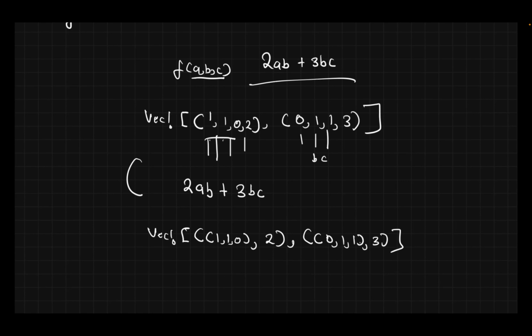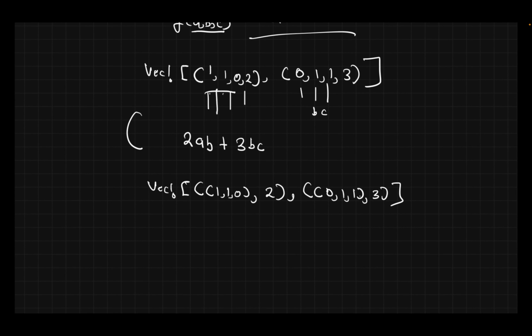I don't think it's actually possible. I can't do one thing of how it happens, because we used to map the index to the exponent. But now it's possible for one exponent to be 0 and the other exponent to be 1. So for A and B, the exponent is 1. It's always multilinear, right? So you will not have any A squared. You can never have A squared. So this is never going to happen, right?